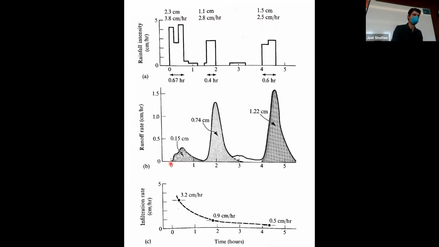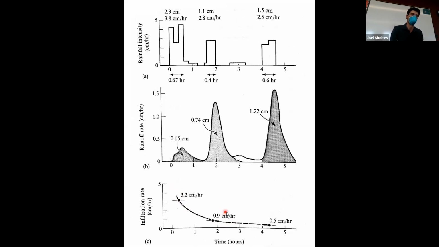And this is showing you the runoff hydrograph. So the units are centimeters per hour. They just divided by the watershed area. And then we see the infiltration rate in the soil. And so what you see here, we'll look at the infiltration rate first, is when it rained on the soil, we had a pretty high infiltration rate initially. Does anyone know why that might be initially, and then it slows down over time?